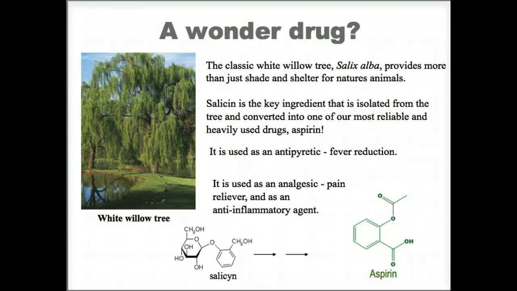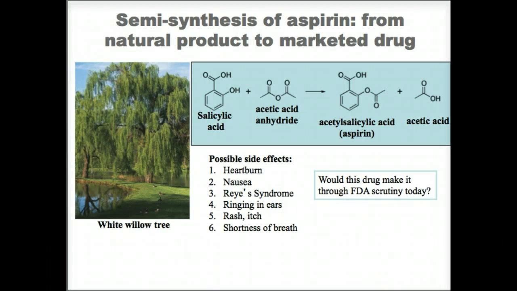We'll use aspirin to illustrate what we mean by functional groups in organic chemistry. Aspirin is made from a natural product, salicylic acid, and modified to reduce side effects, especially stomach irritation. Most drugs have side effects because they interact with tissues other than the target tissue. We can be fairly sure that aspirin would be approved today because so much research has been done to document the frequency of side effects and its enormous benefits. However, if it were a newly discovered compound, it would take longer to get to market today than it did in the late 1800s.